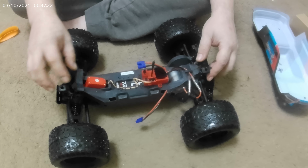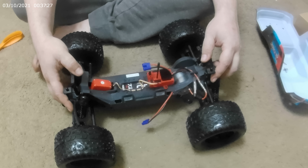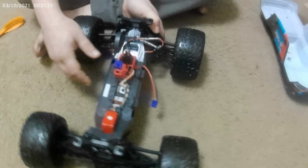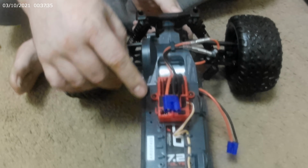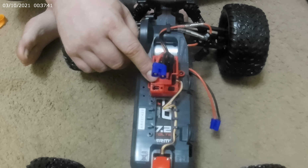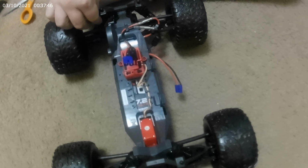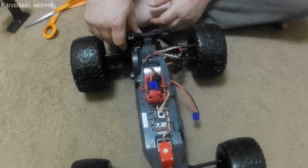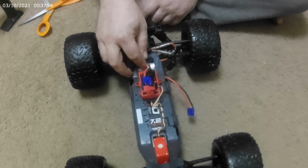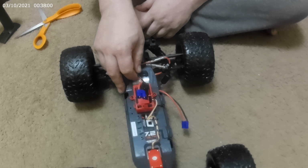Servo, it's probably going to do good because all it has to do is just serve. I mean steer. Just kidding. So yeah, I didn't check to see what the ESC was, but evidently it needs to be cooled. This ESC can take a 3S, however the motor cannot. So you can't run this ESC with a 3S unless you get a different motor. That was an option I was thinking of, but it would also have to be a brushed motor, and most people definitely want brushless.